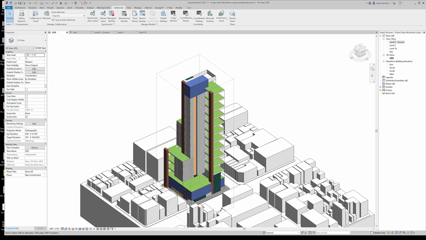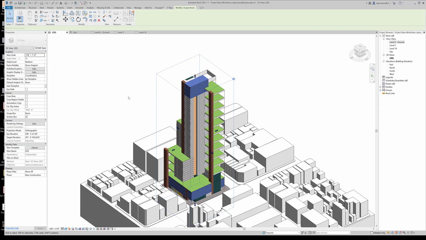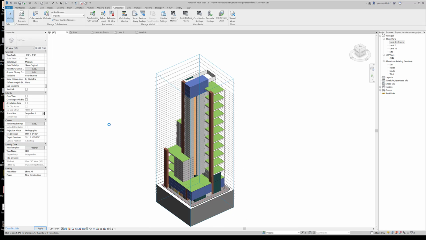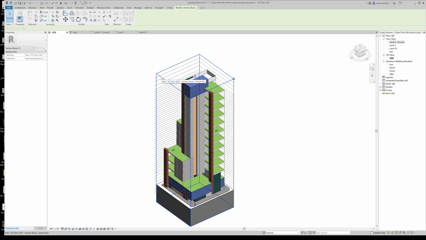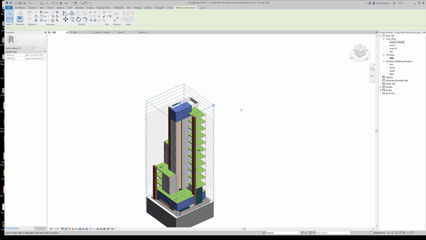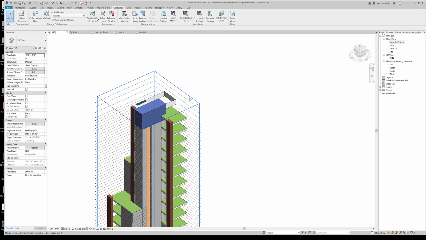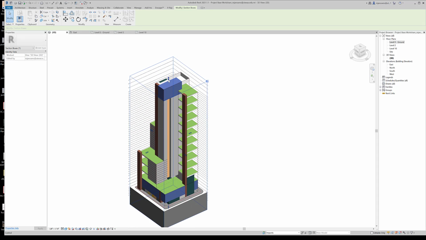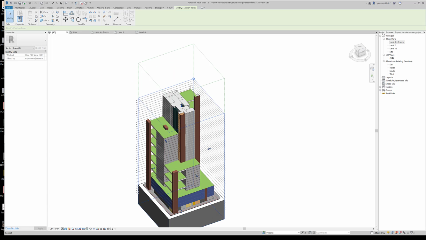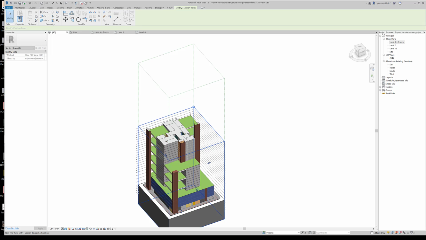So a final way to help you in terms of transferring your geometry from Rhino to Revit is to take this scope box, go ahead and turn it on, and then go ahead and immediately turn it off. That will turn the section box on. It should be cropped here, so if you tab over, you can see that there is actually a section box. So this is the scope box, right? If I tab over, I get to the section box, and I can manipulate this.